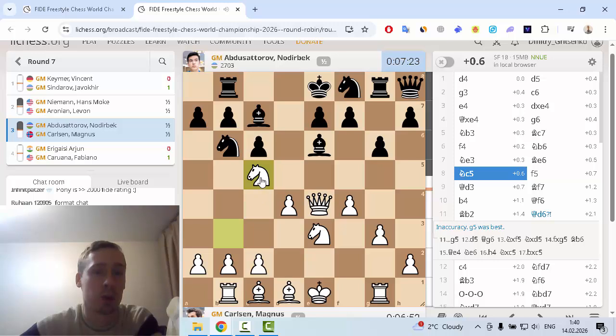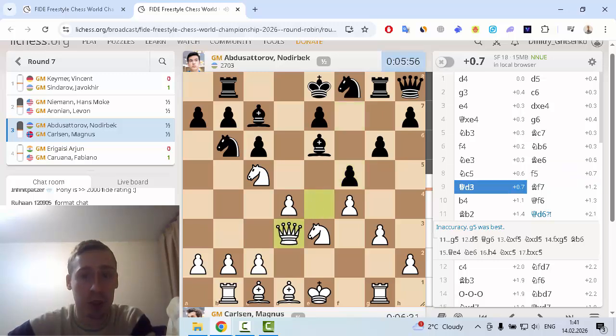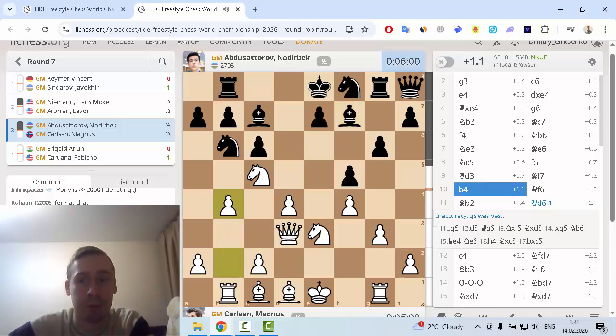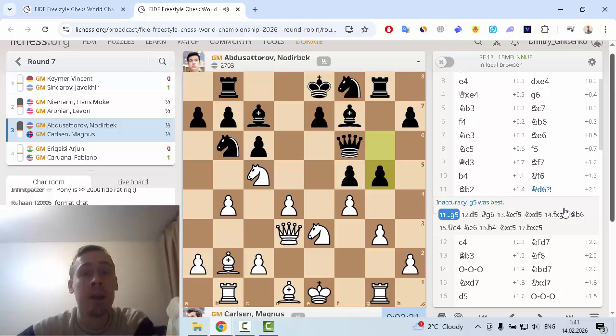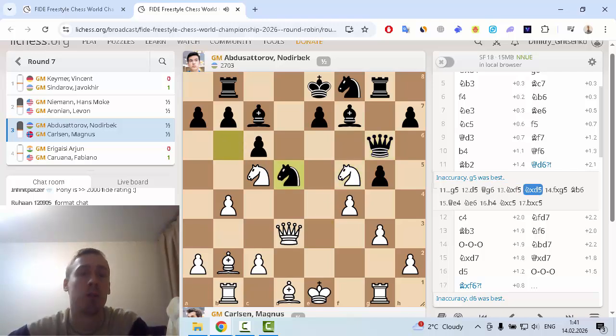and Carlsen wants to take on e6, but Abdusattorov counterattacks, queen f5, queen d3, and then bishop goes to f7, b4, queen f6, bishop b2, and then in this position the best way to continue this game is g5. Let me show you some more moves. For example, g5, we want to open the g file, and if d5, attacking the black queen, then queen g6, knight f5, knight d5, so sharp moves, but in the end we can see that the position is equal.